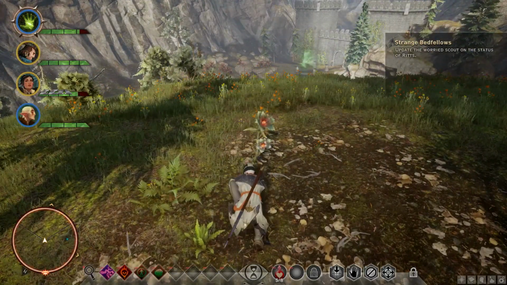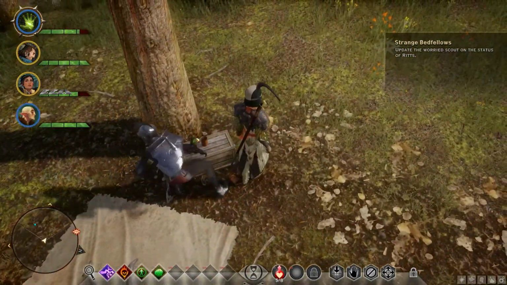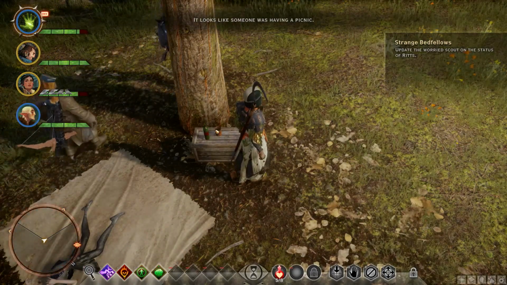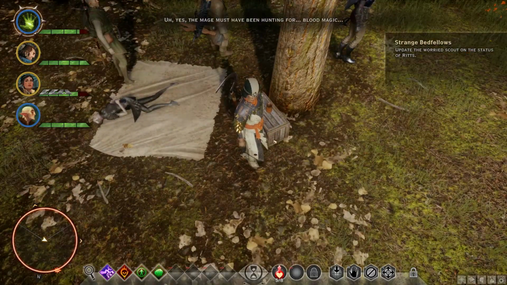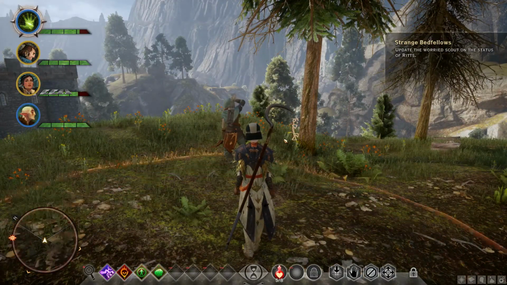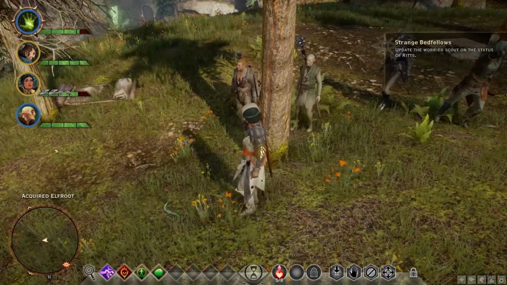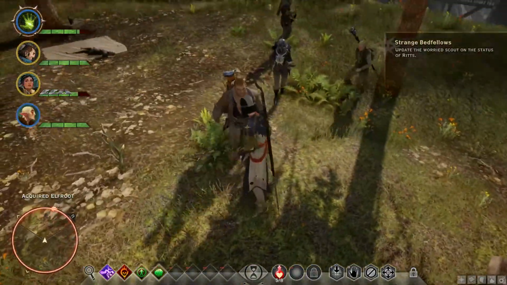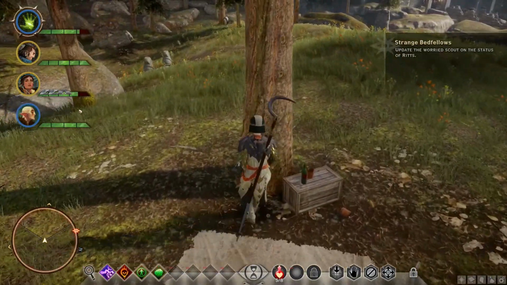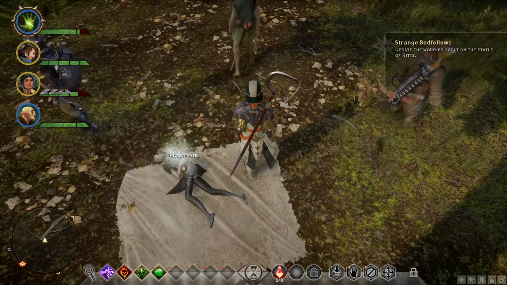Okay, so we have a special object here somewhere again. Is it this bottle of something? Yeah. It looks like someone was having a picnic. Yes. The mage must have been hunting for blood magic. Blood magic. So why is the minimap still glowing? Is there still more around? It is this, right? Oh, it's the body itself.